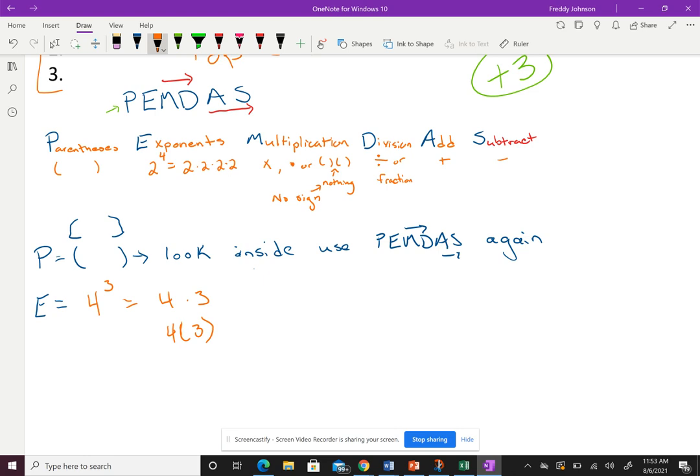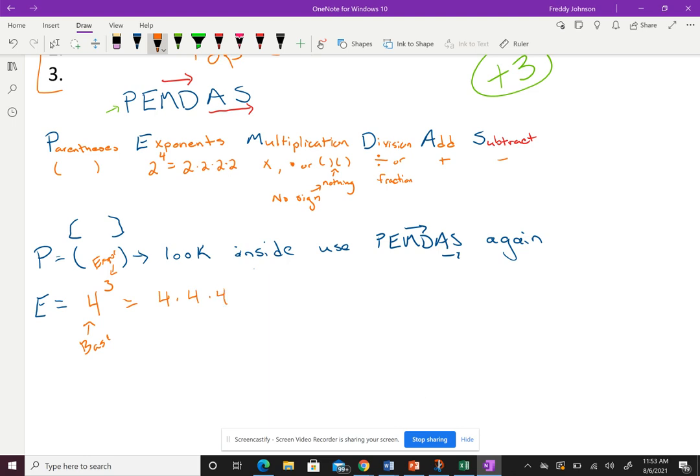This is something unique. So you guys have to understand that those are wrong. 4 cubed, or 4 to the third power, right? This is the base. This is my exponent right here. The smaller number is always the exponent. What that exponent tells me is how many times I have that base. So what this really means is I have this 4 3 times.